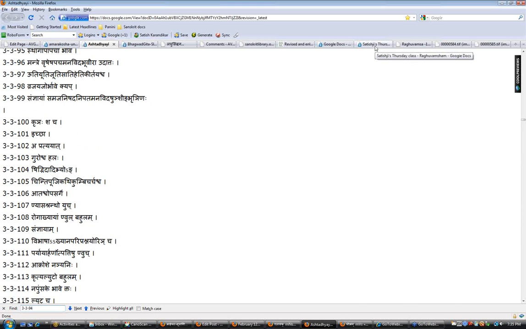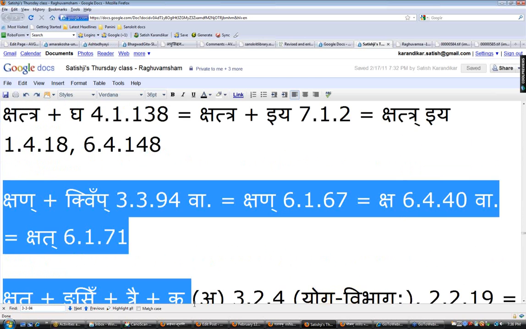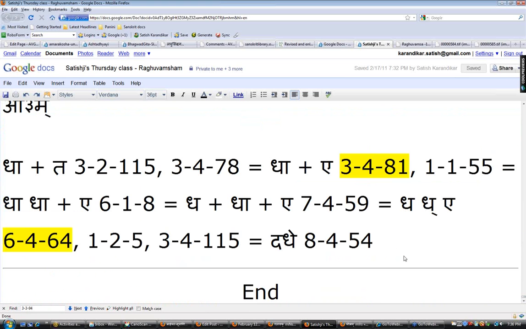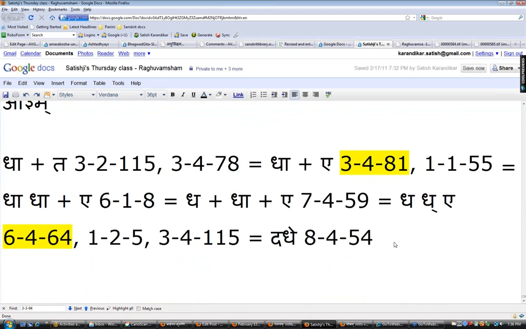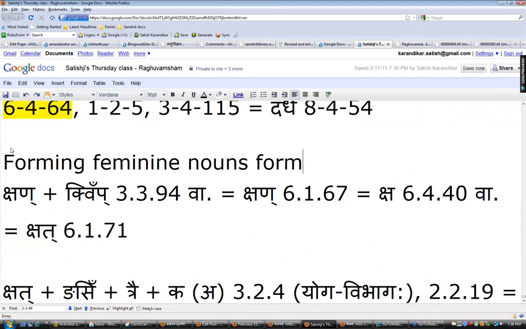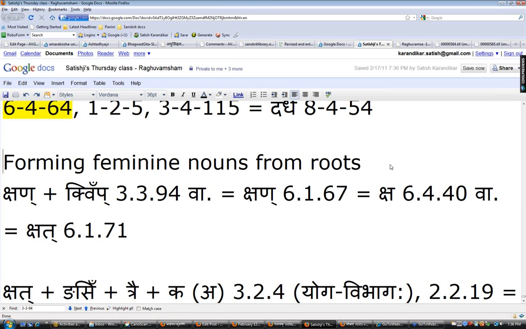Of course, there may be some one or two somewhere else, but the main rules how to form a feminine noun is. Let me copy this down, okay? So we can work with this. Let me take this down so I can come back. Because that time we're not using these hyphens. I might make them hyphens afterwards. But this is what we had. So maybe I'll put a note over here. These are small things, as I said, you can use to get your Ashtadhyayi map in your head. So forming feminine nouns from verbal roots is 3.3.94 to 3.3.112.